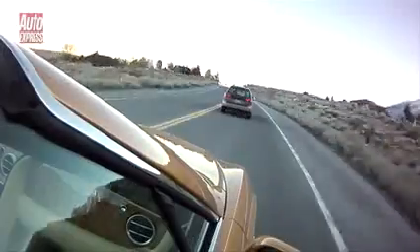After Lake Tahoe, I headed down from the mountains and then back up some other mountains towards Mammoth Lakes. As the sun started to drop in the sky, so did the temperature. It was time to put the Bentley's well-insulated roof back up as day one drew to a close.